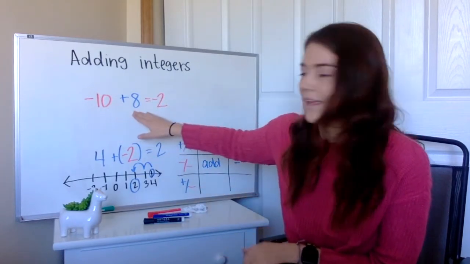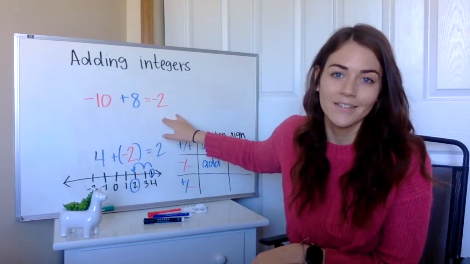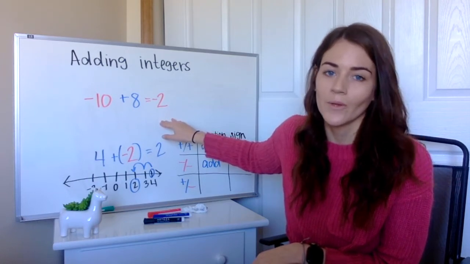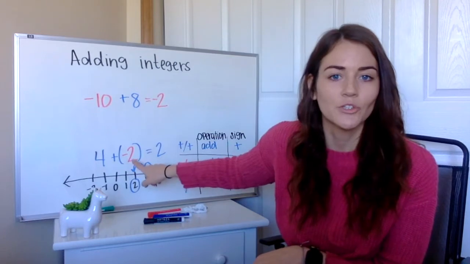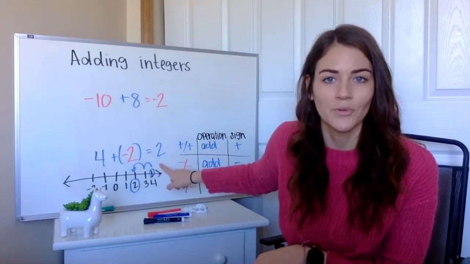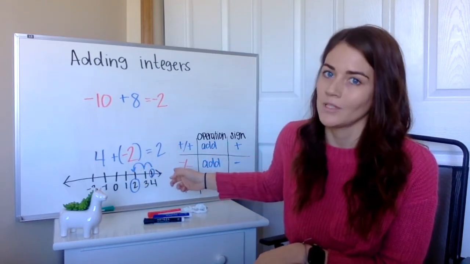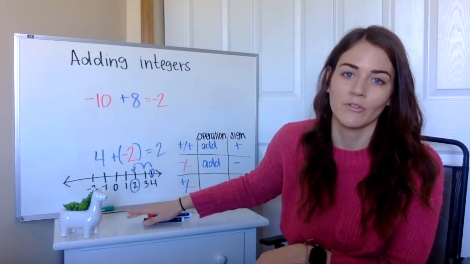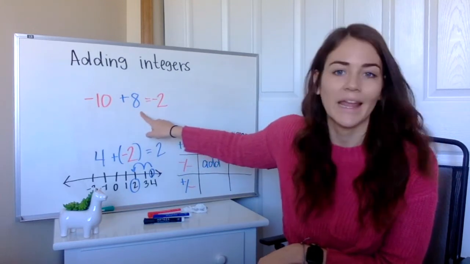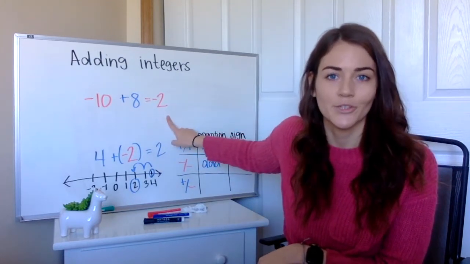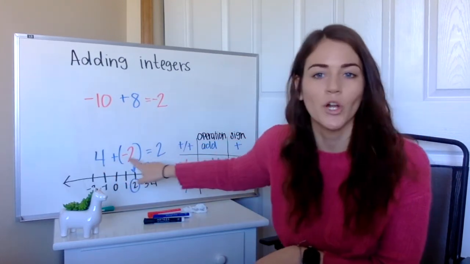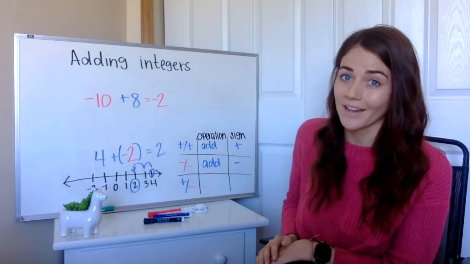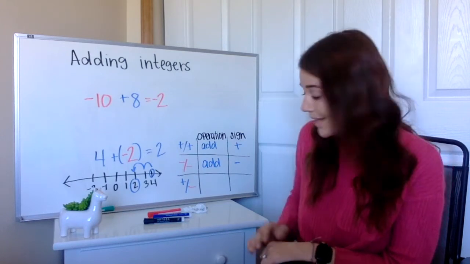If I have 10 and 8, am I adding? If I add, is that going to get me 2? No. If I add 4 and 2, is that going to get me 2? Also, no. So I'm not really adding when I have a positive and a negative. What could I do with 10 and 8 to get 2? What could I do with 4 and 2 to get 2? Right? We're no longer adding. We are now subtracting. Right?